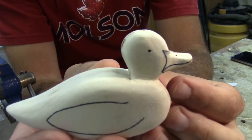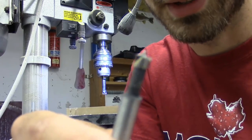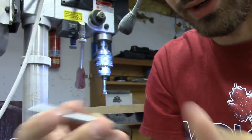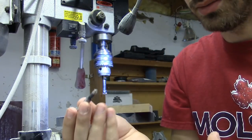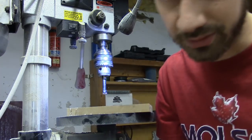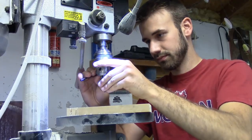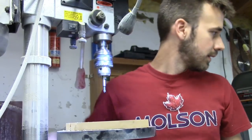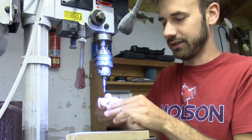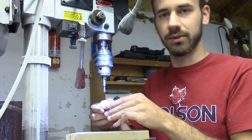That gives the drill bit a head start for the eye socket. That's the smallest Forstner bit I have. It's a 1/4 inch. It's a little bit bigger than the plans that I had for the eye socket, but I think it'll still look okay. I'm actually gonna hold it and kind of angle it forward because that's how I want the eye to be. So I kind of have to be careful.